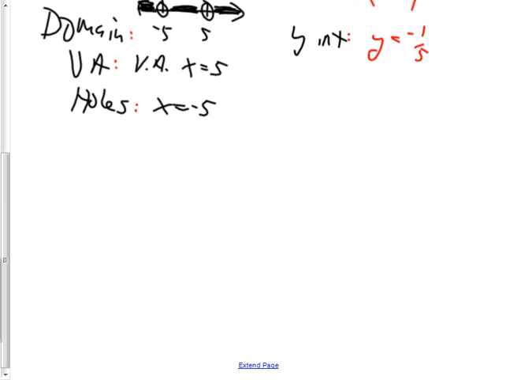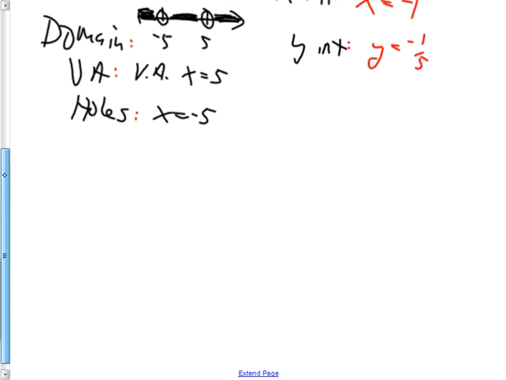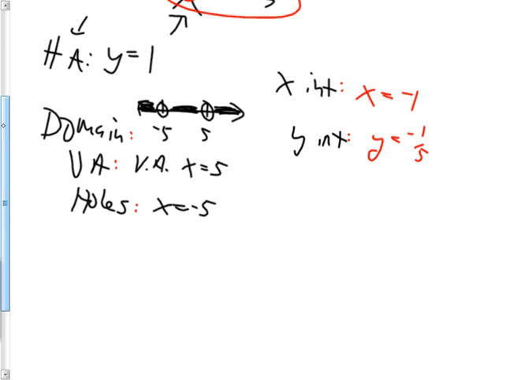So now, if I asked you to sketch it, which I did, how many of you actually have your sketch? Okay, I must not have made that clear. So everybody, please make a sketch of it. Take this info right here and make a sketch of what this graph must look like.